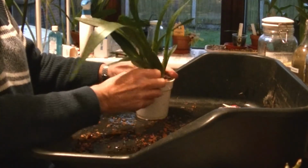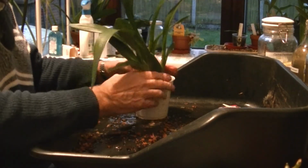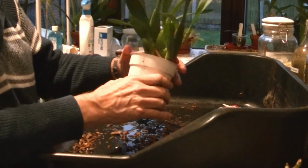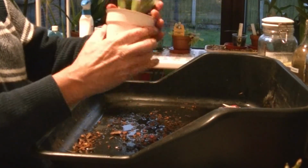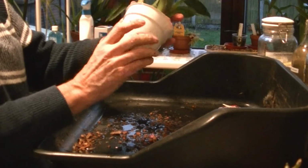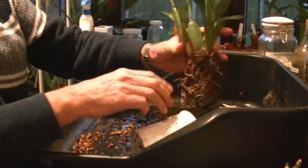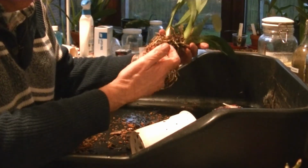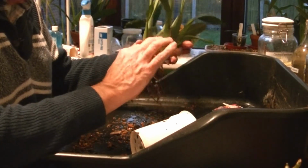Bought this from a friend of mine who keeps a market stall. You'll have seen me repot this once before, just after I got it, and it's reflowered. I haven't got any new growths, so it's possible I'm making a major mistake in doing this. But I want to try and have a look and see what state the roots are in. And the answer is not bad, but not brilliant.